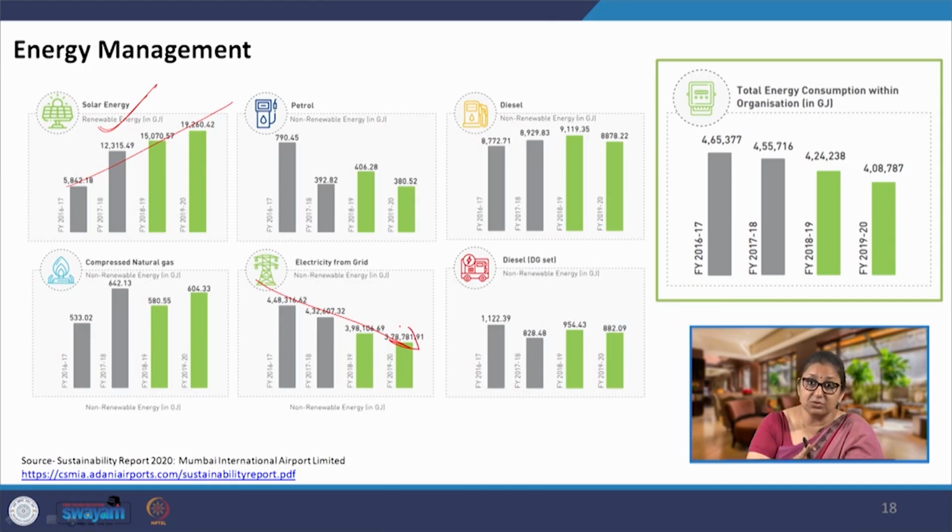So, suddenly we are reducing the scope 2 emissions which were here, and we are reducing it by almost half, and there is very little carbon emissions or GHG emissions which are associated with solar energy. Similarly, there is a reduction in the requirement of DG set, and simultaneously what they have done is they have replaced, they are shifting from DG to the CNG, which has a lower GHG emission factor. So, important choices are being made. So, this is one on what type of fuel to consume.